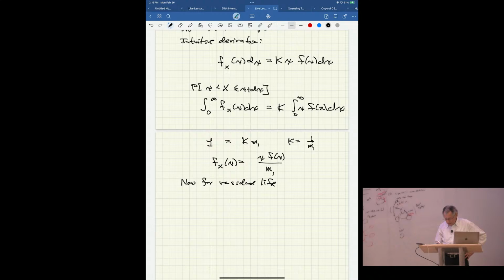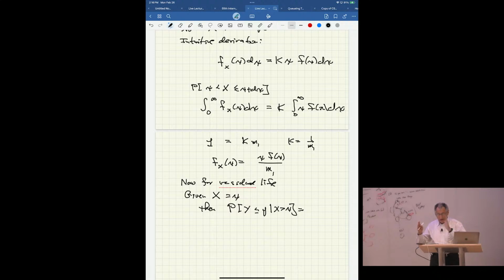Suppose I'm given how long the lifetime is. Given that the lifetime is equal to some number x, then I can say the following. The probability that the residual life is less than or equal to some amount y, given that the lifetime is equal to x, is equal to what? Well, remember now, this is a random look. The cars were arriving from a Poisson process, remember. Okay? So what's the likelihood that, knowing how long the lifetime is, the amount remaining when somebody arrives is a certain amount?